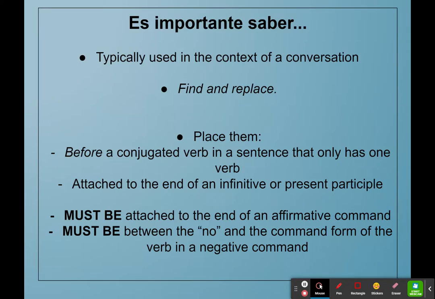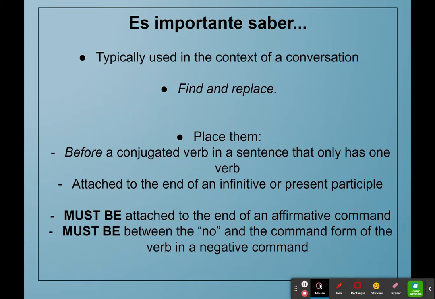And although we're going to use them at this point in time in the context of a conversation, we are still in a bit of a mode of find and replace. And so one of the things I'm hoping we can start doing in class as we have more of us in person is to be able to walk through how to work with a sentence that requires direct object pronouns and then requires direct object pronouns and indirect object pronouns, and as we get a little farther, double object pronouns, and then figure out really how to answer questions. Finding the right verb conjugation, answering the question accurately, and then also replacing nouns appropriately with direct object pronouns as needed.